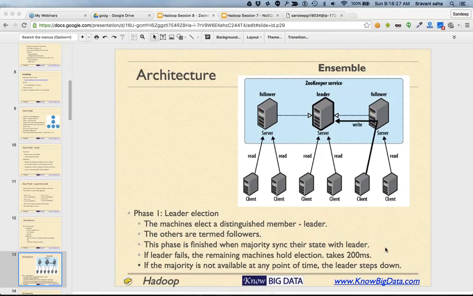When the cluster is brought up, when you start the Zookeeper server on all of the machines, informing about each other, the leader selection happens. It starts with the leader selection. The machines elect a distinguished member. All these machines run an election, and they vote for each other based on the ping response time, how many pings were successful, and how much time it took.